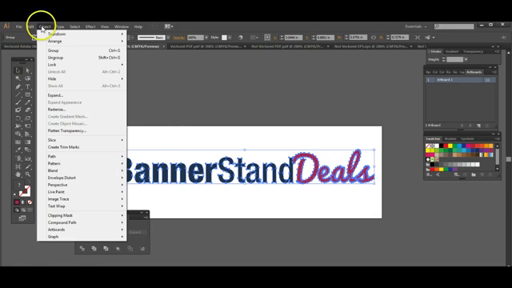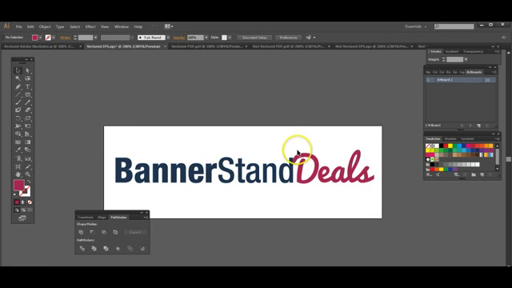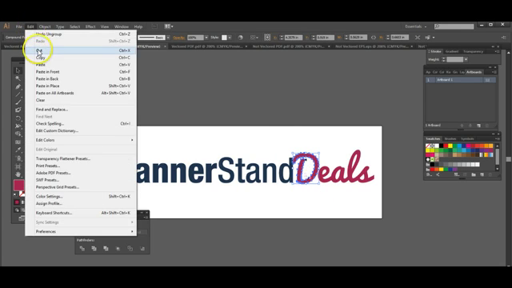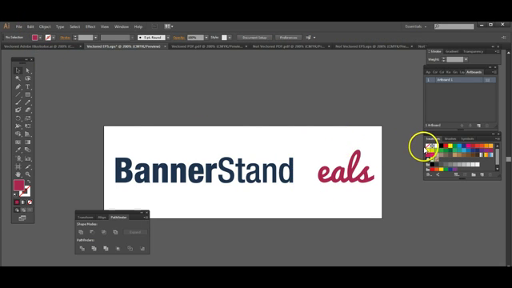You can go to Object and Ungroup, and you can select just part of it right there. And I can then go to Edit, and I can cut it and remove it. So that tells me that it's vectored, that I was able to create a whole outline over the whole thing and see all those little dots.